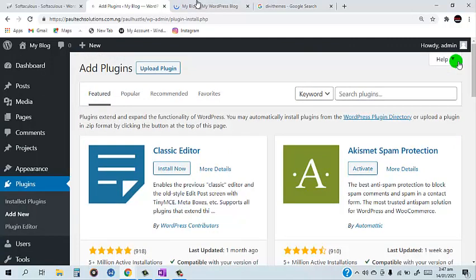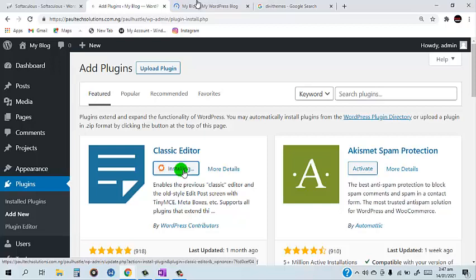They are also paid plugins. We buy these plugins. So to install a new plugin on your website, all you need to do is just come over to Classic Editor and click on install now. So this is how you install plugins, just the same way you install themes, that you click on install then activate. So to install a new plugin, you first of all click on install before you activate.